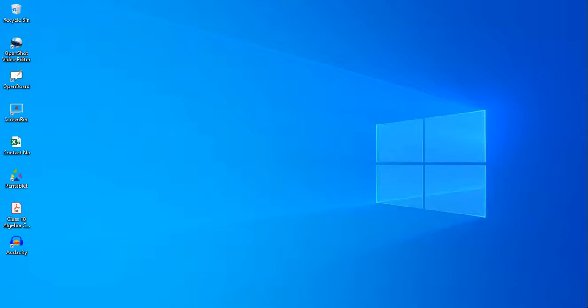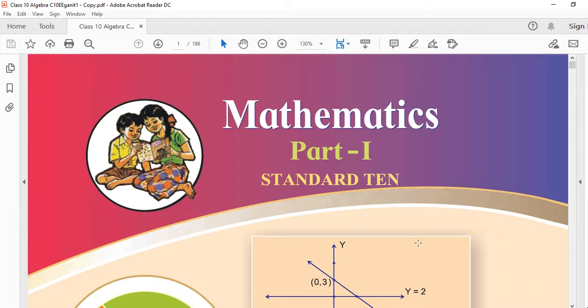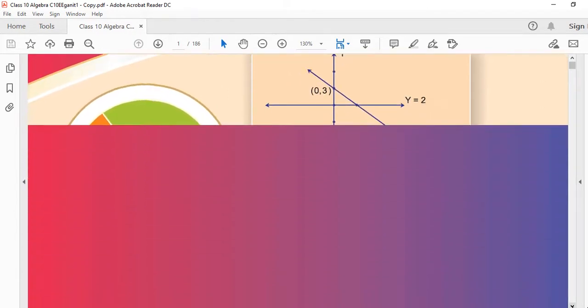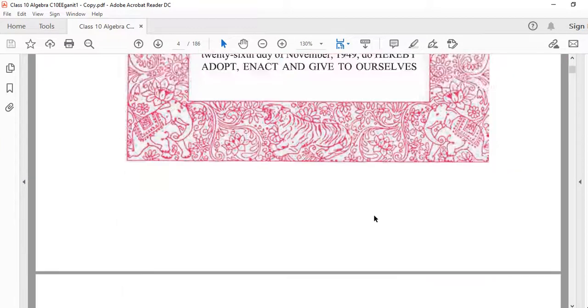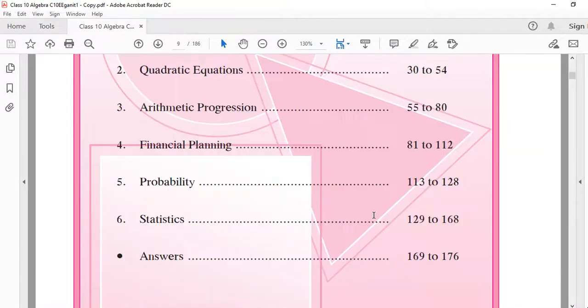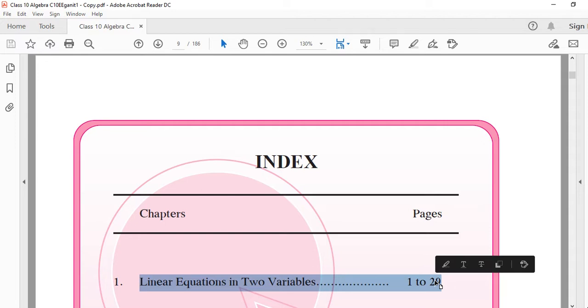तो आज हम स्टार्ट करने जा रहे हैं with exercise 1.2 of chapter number 1 for class 10th students, which is linear equation in two variable. So in my previous video I have covered exercise 1.1 of chapter number 1, which is this chapter, the first chapter, linear equation in two variable. We have covered exercise 1.1 in previous video lecture.